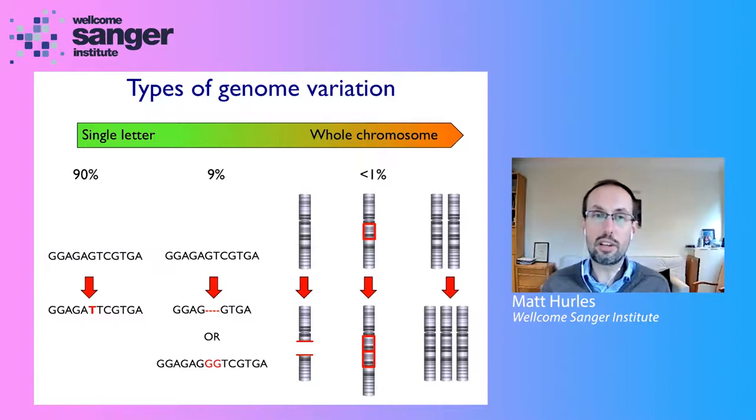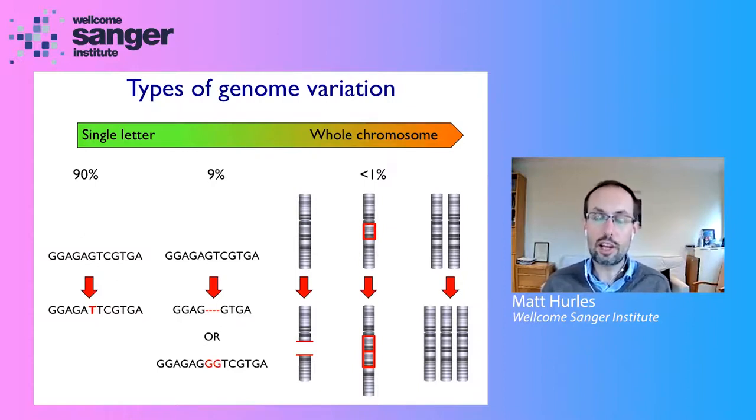But if one compares the DNA of a child to the DNA of their parents and looks at the new mutations, most of those new mutations are single letter changes, single base changes, so 90% of them, say. And only a smaller fraction of those are these larger changes. And even those, most of those are small.